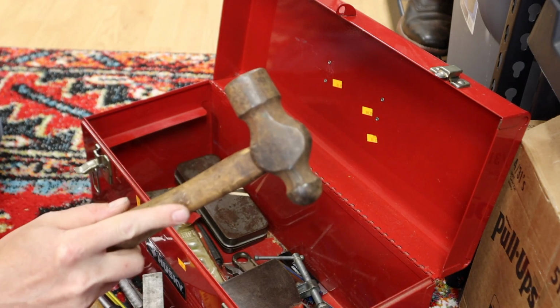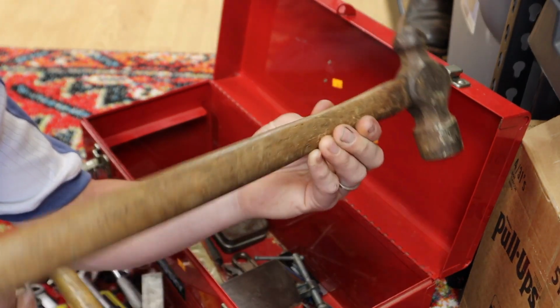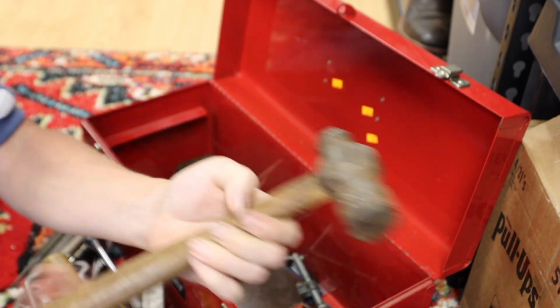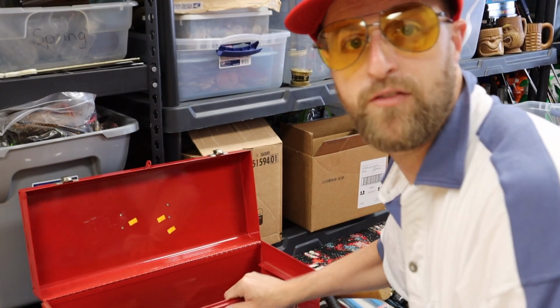I'm sorry, I was holding it up so you can't see it. Here you go. Right there is what we're looking at. I got all carried away looking at myself and I wasn't even showing you. So sorry about that. Okay, gonna keep moving on here. Got the last few items here.